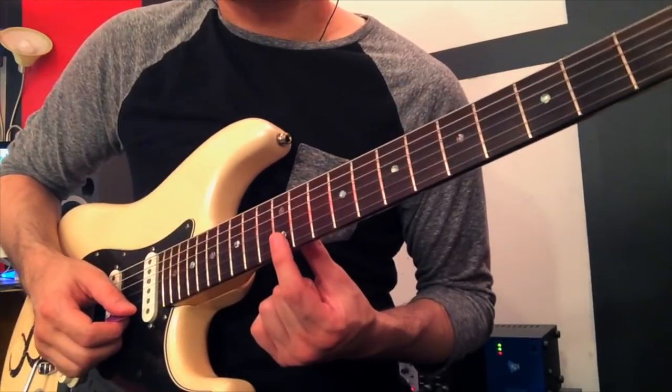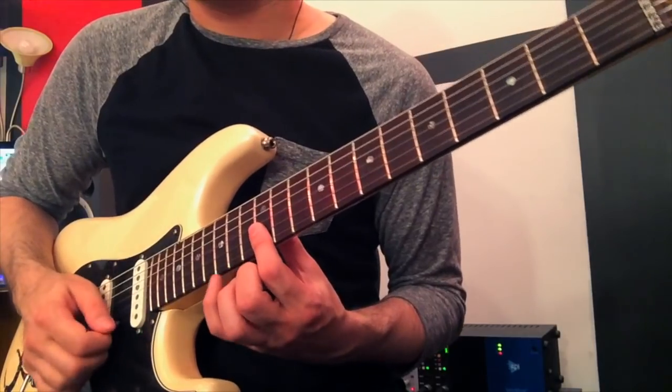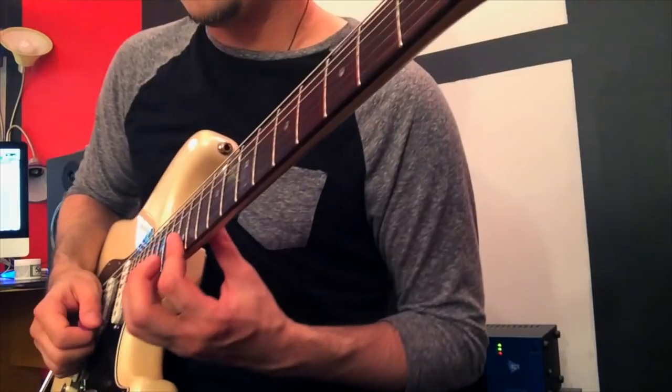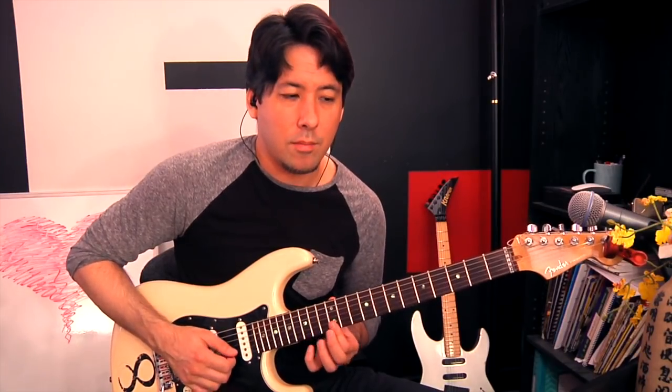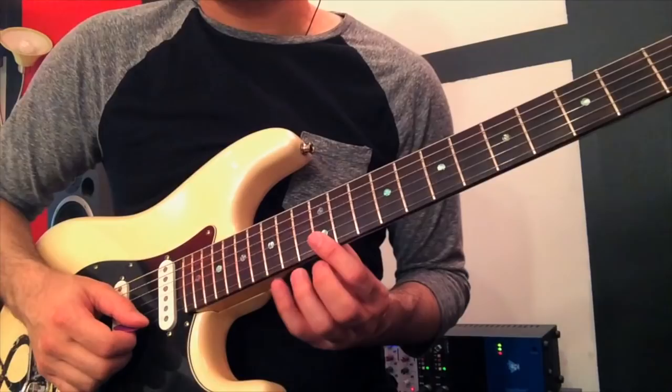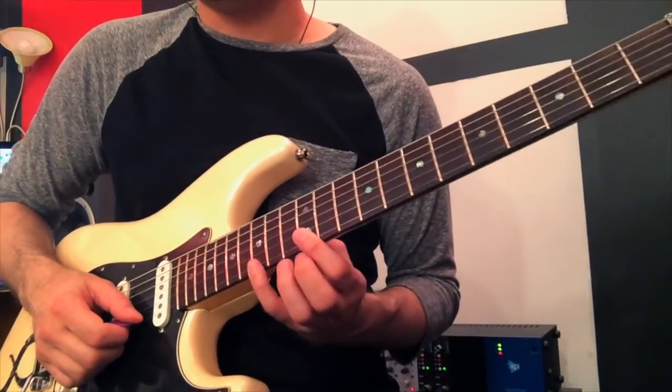There's going to come a time where you have to do finger rocking. What I mean is if you have your finger across two strings, let's say at the 12th fret, you have to be able to rock it back and forth so that your licks will sound cleaner than if you left it just laying flat. Here's an example — that sounds like there's too much bleed going on between the two notes. If that happens, you might have to rock your finger so it kills the previous note. It's a cool form of left-hand muting. Let's go from 15th to 14th to 15th to 17th fret — G, F-sharp, G, A — as we do that rocking technique.